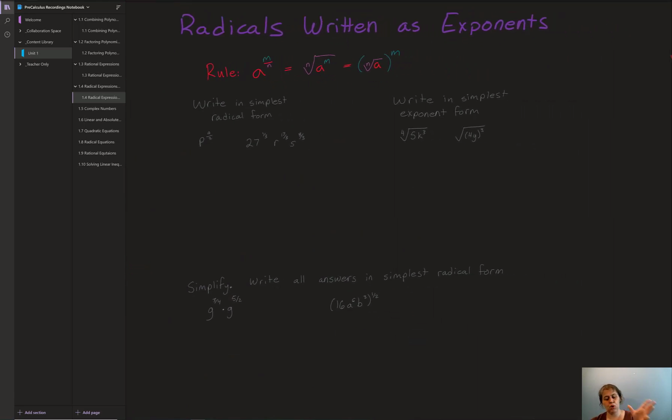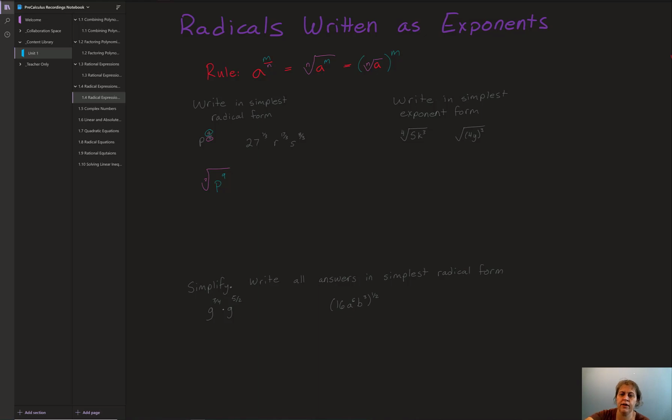Radicals written as exponents. Basically they get written as fractional exponents. The denominator of your fractional exponent is the number that goes inside the radical, inside the house. Let's do some examples. This p to the 9 over 2, this is the number that goes here. Square roots, we don't usually write them down like that. And then this guy becomes p to the 9th. And that's that.